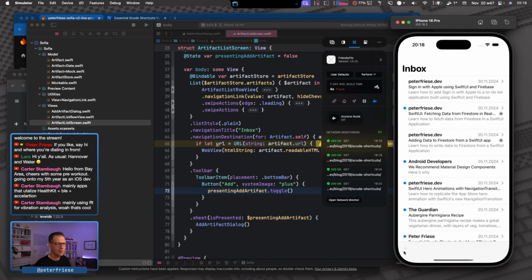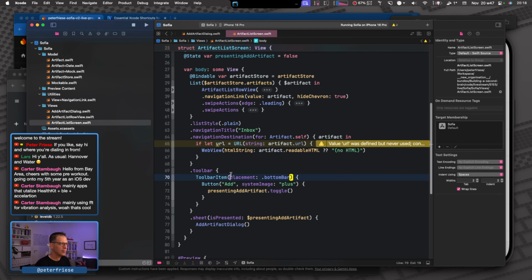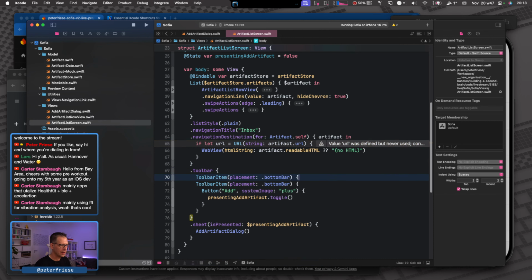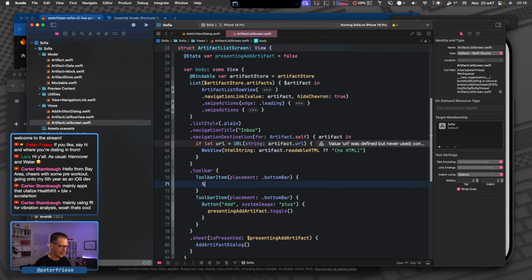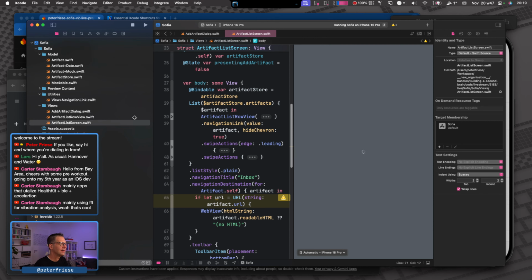And again, this is not in the perfect spot, so I think I would rather prefer it to be on the trailing end. So what we're going to do is insert another toolbar item, and that will just contain the spacer. And now let me get my preview, because that is probably nicer, but we'll have to wait for the simulator to boot up. And also it takes away space, so yeah.